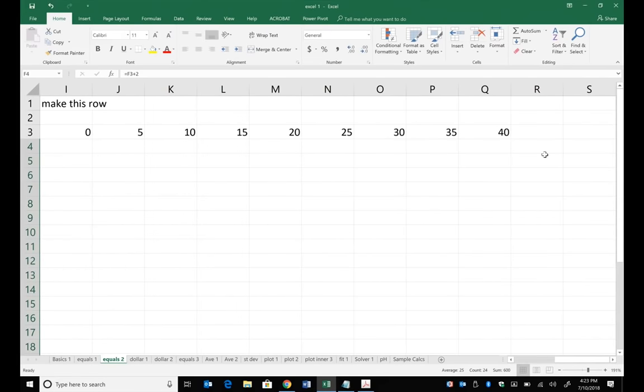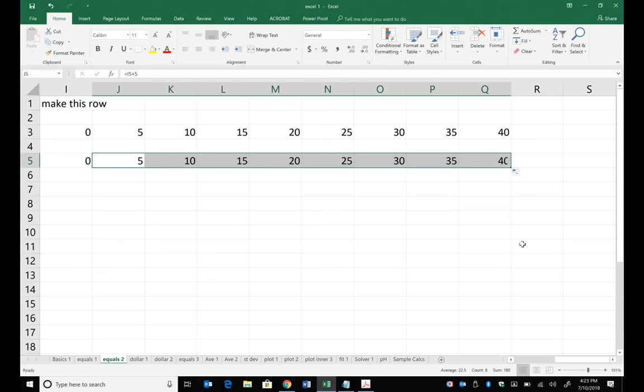How do I make a row? Okay, what am I indexing by? We already know what this is, right? 5. Okay. So this cell equals this cell plus 5. And the magic square works across too. However, if you double click on it, it will only go down. It doesn't fill out. Just so you know.